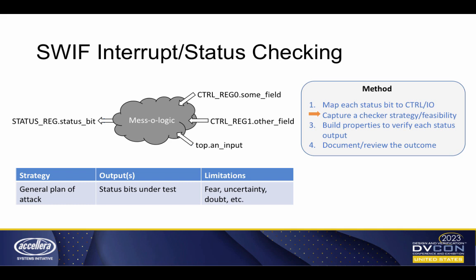And then for me, it was important to recognize any kind of limitations here. And the limitations were useful in that sometimes formal property checking for a specific status bit is actually not the right tool for the job. And so this is your chance with this type of high-level crude analysis and planning. This is your chance to identify feasibility. You either go forward with formal, or you interrupt and you find a different approach.